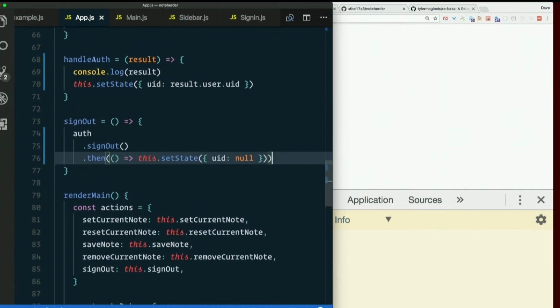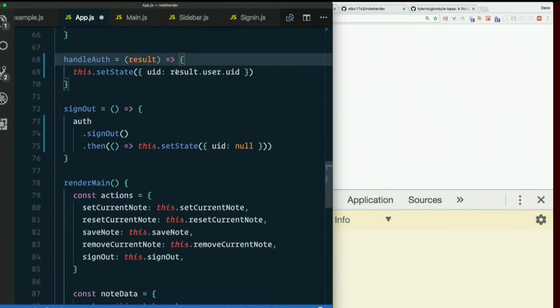Here it is. It receives a result because whatever gets called after sign in with pop-up finishes is going to receive some sort of argument. We looked at what that is in a console log, and we saw that it was something with a user property. And that user property had a UID, and that's what we want to store on our state.